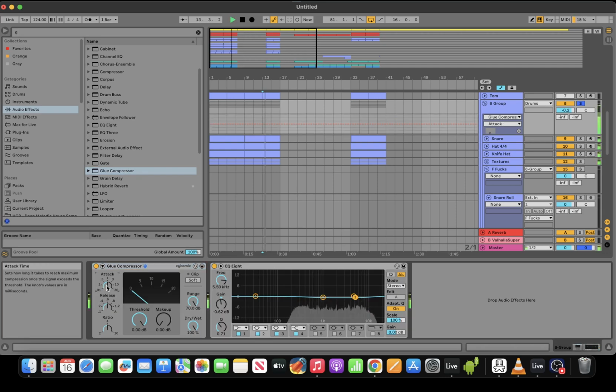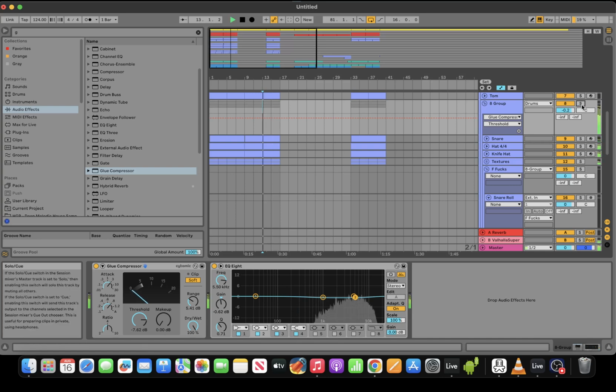It's a very, very slow glue. Hold the threshold back. Soft clip. You notice it's doing very, very little. The idea with compressors is that each one that you do should do very little. Okay, so now I'm going to get into the major drum.